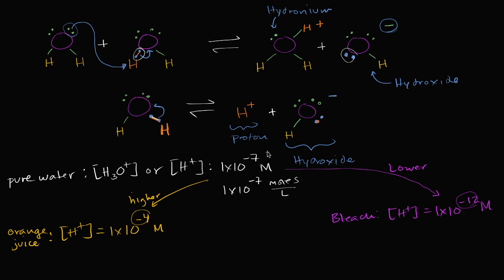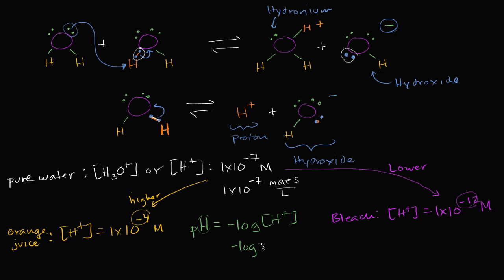This is all well and good, but it can get a little bulky talking about concentrations in scientific notation — something times something to the negative-whatever molar. To help simplify that, people have invented the idea of pH. The lowercase p, uppercase H — the H most people agree refers to hydrogen in some way, while the p might refer to 'potential' or may just be a historical artifact. pH is defined as the negative log — base 10 — of the hydrogen ion concentration, or equivalently the negative log of the hydronium ion concentration [H₃O⁺], since hydrogen ions are really hydronium ions.